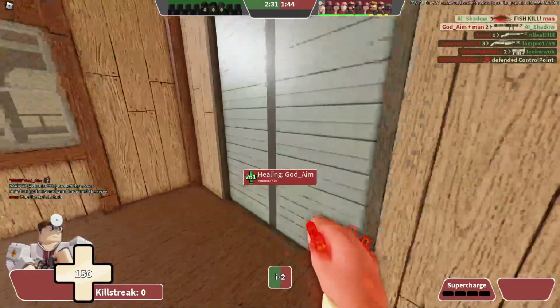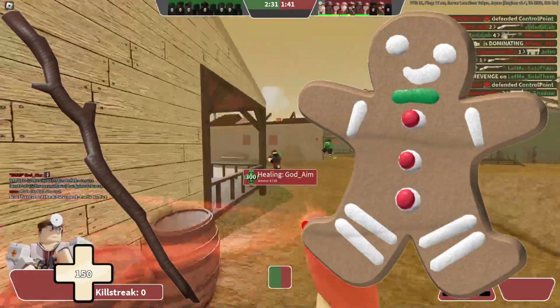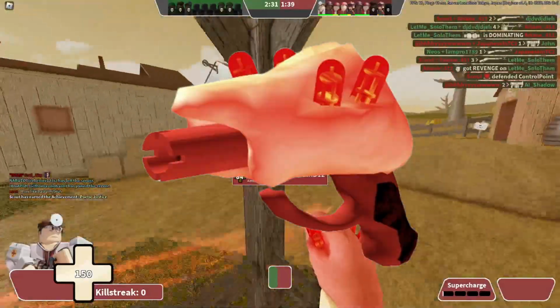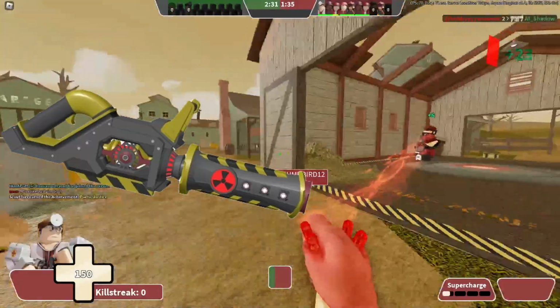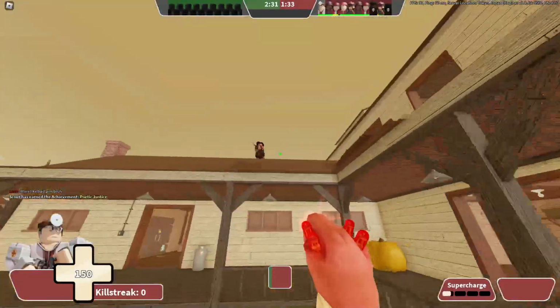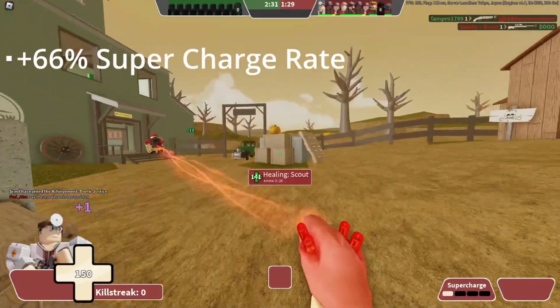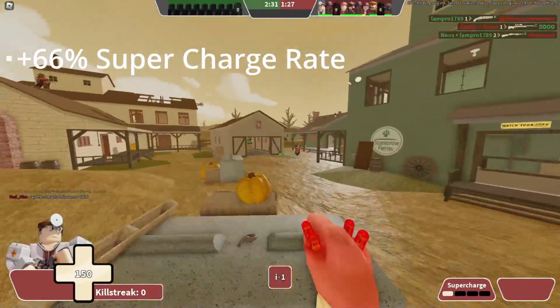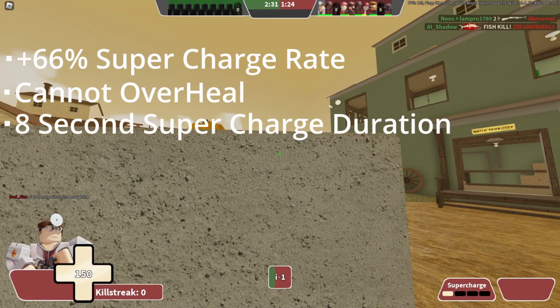The weapon was added in the Christmas update in 2021, along with the Cold Shoulder and the Jolly Gingerbread. The Blood Doctor is a recolored version of the Rejuvenator, while having similar functions as the Crit Screen and Vaccinator. Originally, the stats were quite different from what we have now. It had a plus 66% increase in supercharge rate, was unavailable to overheal, and had an 8 second supercharge.